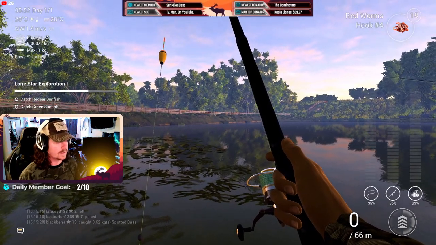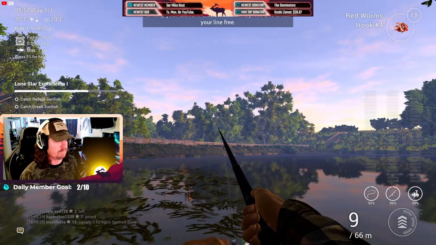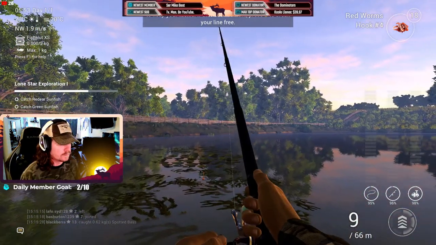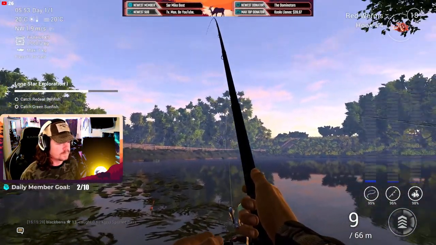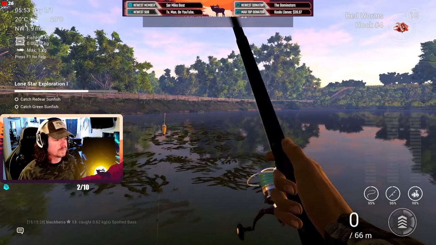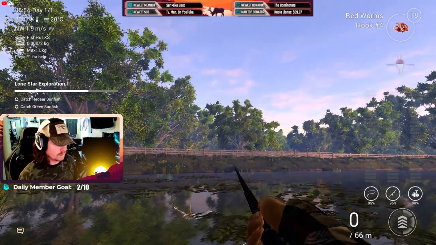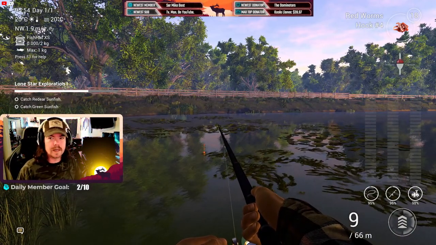Oh, my tackle was snagged. Interesting. Are you getting your line unsnagged by pulling? It's snagged again? Got it snagged twice there. Let's go this way. There we go. Twice in a row, we got it snagged.